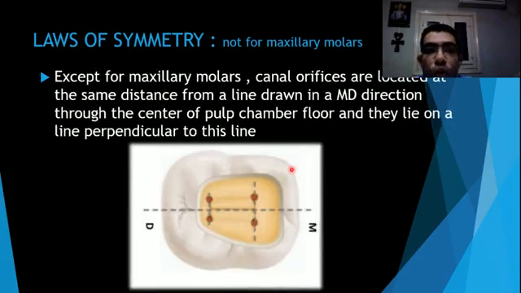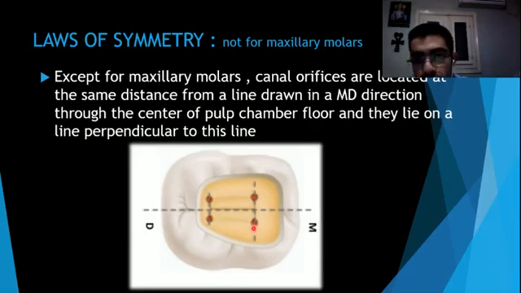We have two laws, known as the laws of symmetry. Remember that these laws are not applied for maxillary molars. This is for mandibular molars and upper premolars mainly. Except for maxillary molars, canal orifices are located at the same distance from a line drawn in a mesiodistal direction, which means if we draw a line in the middle of the tooth in a mesiodistal direction, the canal orifices are located at the same distance from this line.